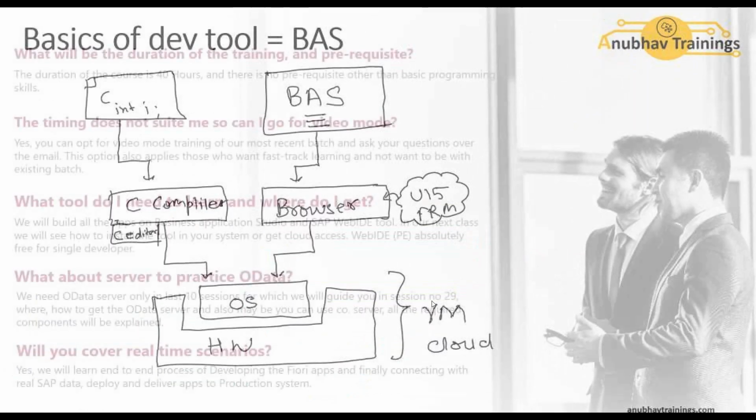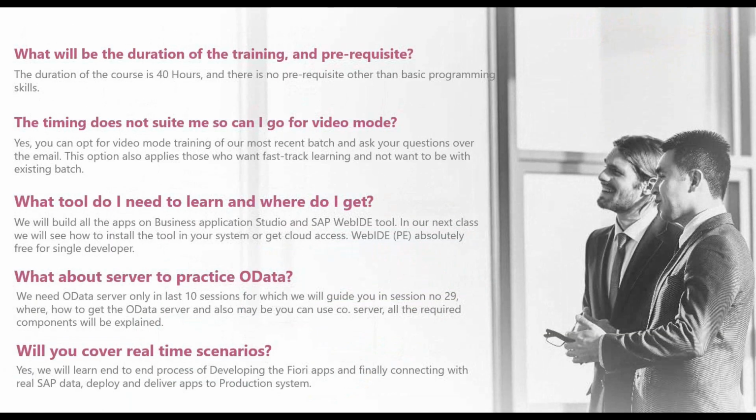So now it's time for some of the quick questions from many of you. These are some frequently asked questions before we start this course. What will be the duration of the training, and are there any prerequisites? Good question. The duration of this training is 40 hours, and there are absolutely no prerequisites to learn UI5 and Fiori. You are a college pass out, you can learn UI5 Fiori, as you saw already in the user persona. You just need to have basic programming skills, and you should have interest to code. That's all you need to be able to become a UI5 developer.